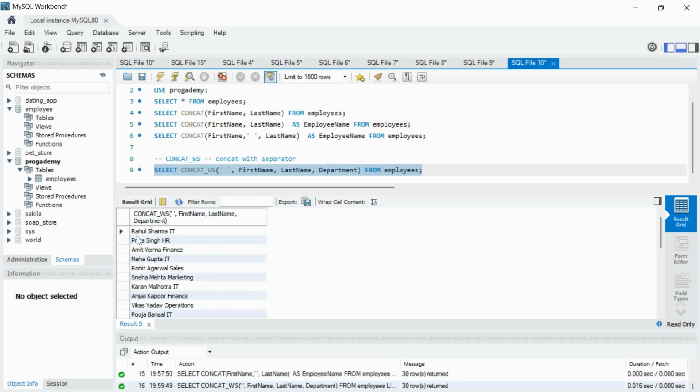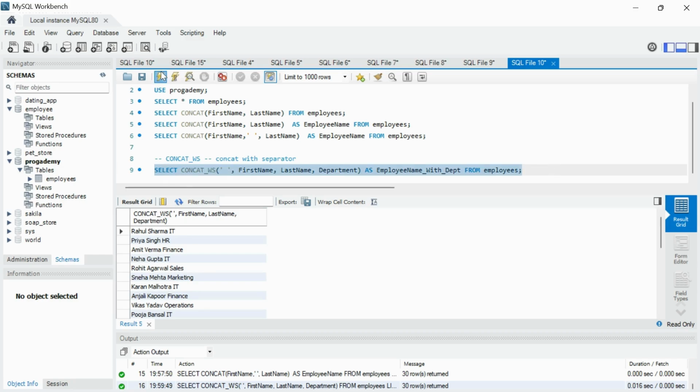Let's execute this. This is the result. So Rahul Sharma from IT department, Priya Singh is HR, right? Now I can apply an alias as employee name with department from my employees table.